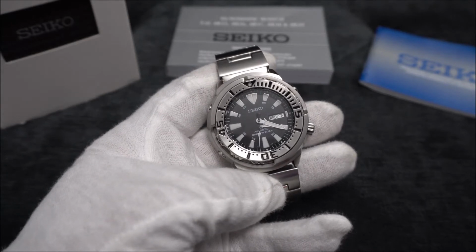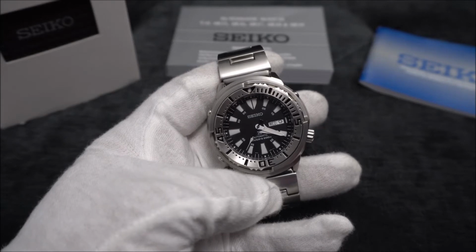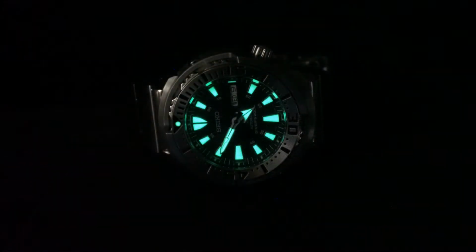We cannot talk about a Seiko diver without taking a look at the Lume, so let me throw a shot of that up here now. As usual, at least for any of the Seiko divers that I've ever owned, we have some very strong Lume, and this is one that is actually ridiculously strong. I think this is probably the strongest Lume, Seiko or otherwise, that I've ever experienced firsthand. It is insane. Easily lasts all night long.